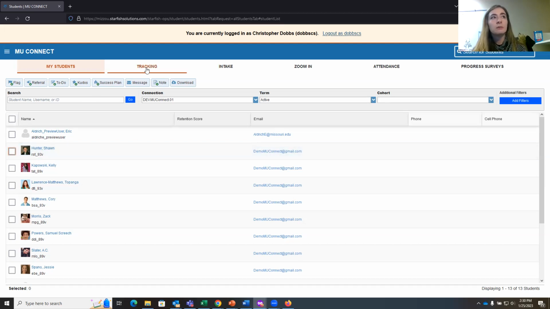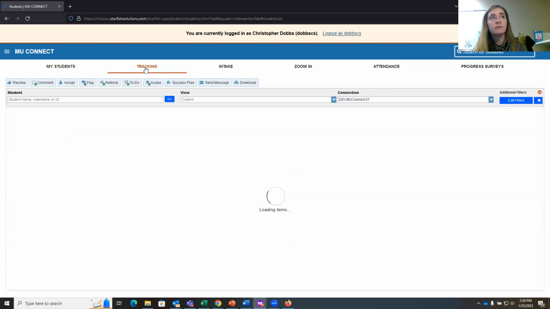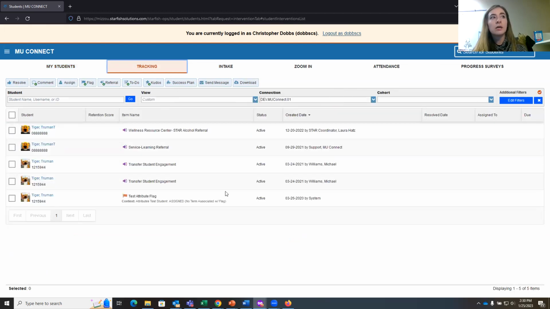And speaking of tracking items, we also have the tracking tab. And so here would pull up a list of all of the students, again, with that connection. So in our demo course, that has a tracking item. So as you can see, Truman has a test attribute flag, transfer student engagement that was raised.